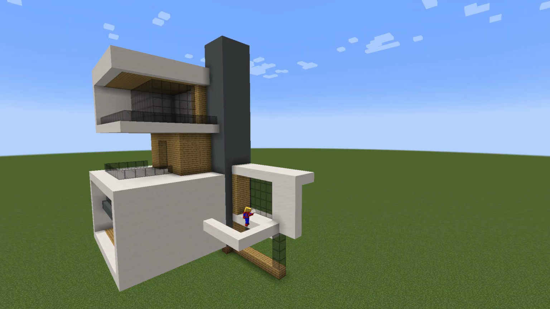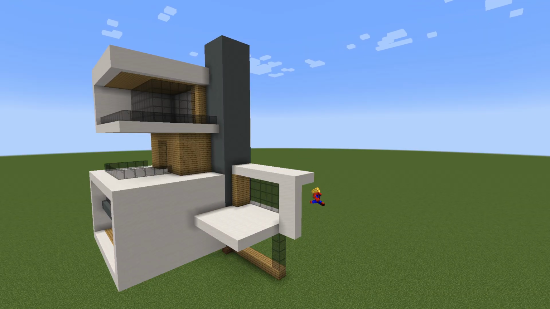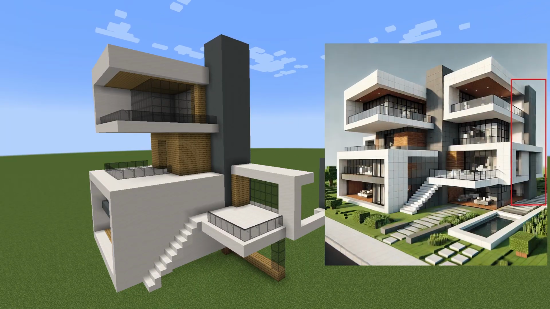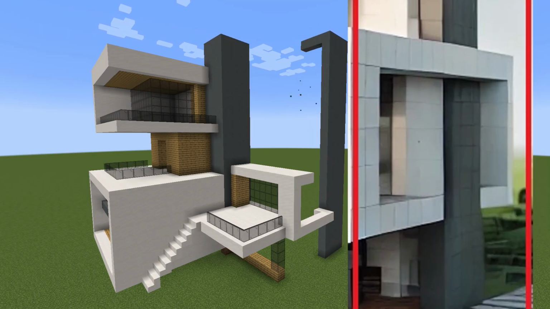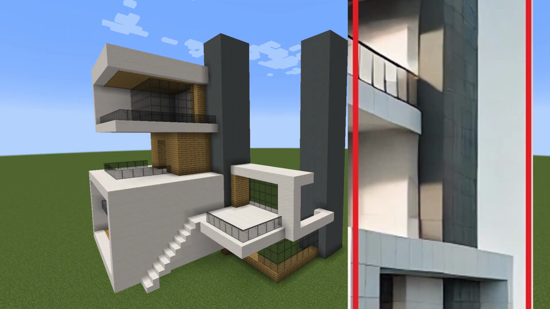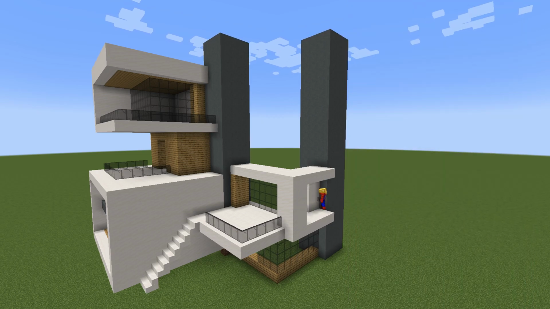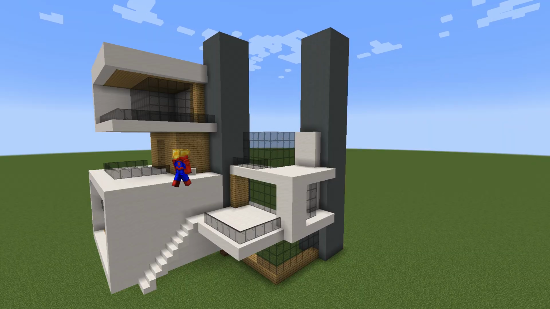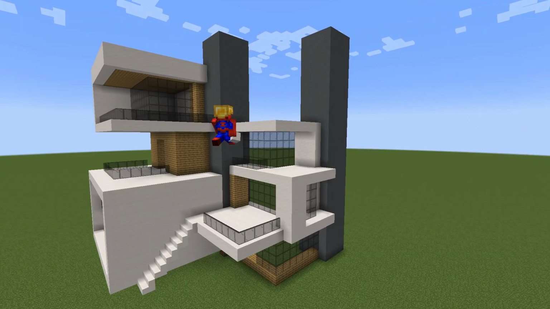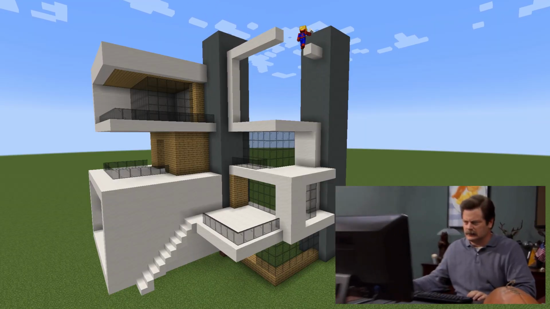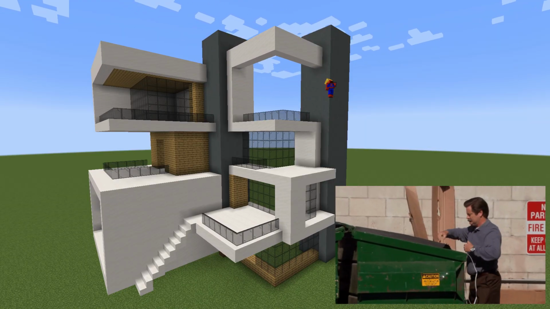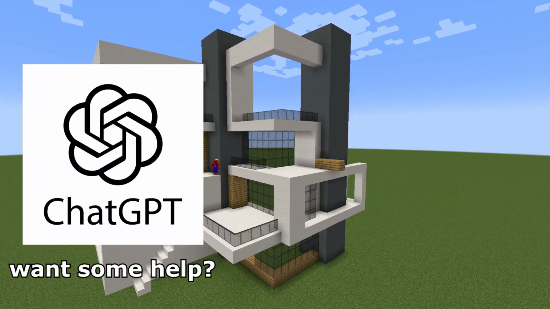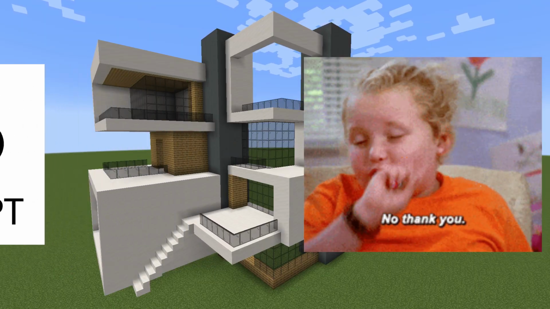It gets to be that a lot of these plans don't really make too much sense. So, for instance, there is a grey pillar on the right side of the build, which is simultaneously further out on the bottom and further in on the top. But not by one block, by like half a block. That doesn't make any sense. Not only that, if we try to build this thing by numbers, as in counting the amount of blocks and where they go, it doesn't work. It kind of almost defies logic. So, thanks for the directions, but I think that I'm gonna drive the rest of the way home myself.